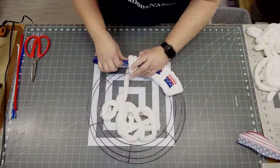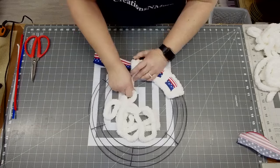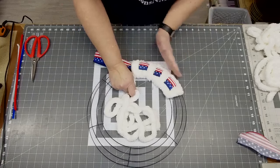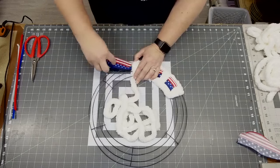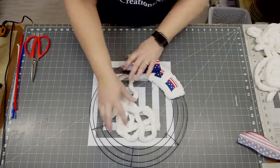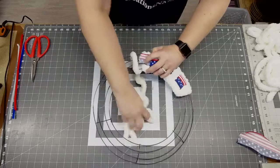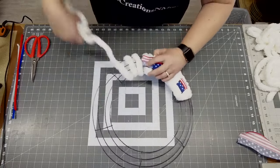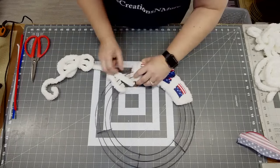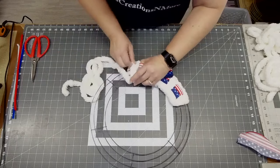There's 2. Nice and tight. Trying to make sure that the spacing and the fluff is always consistent. Bring this back up so it's across those 2 frames, and we're going to wrap another 4 times. Okay, make sure those line up nice and tight.